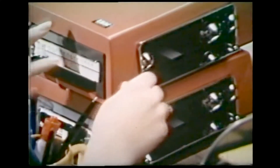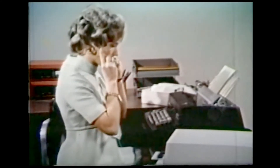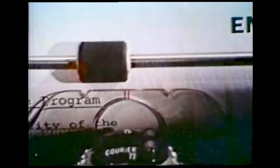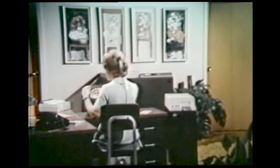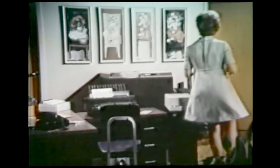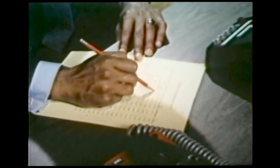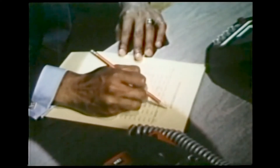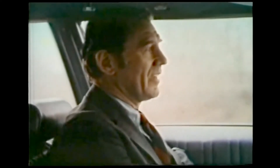As mentioned in the introduction, the Selectric wasn't used for typing alone. It was also used in offices as part of IBM's MagCard system. This system allowed users to use the Selectric as both an input and output device by storing information on magnetic cards, advertised by IBM back in 1969 as one heck of a time saver. The MagCard Selectric does the rest at 150 words a minute — freeing the user to do something else. With less pressure and more help from the typewriter, workers could do a better job. What comes out of the typewriter is a draft — we don't have to be afraid to change it.